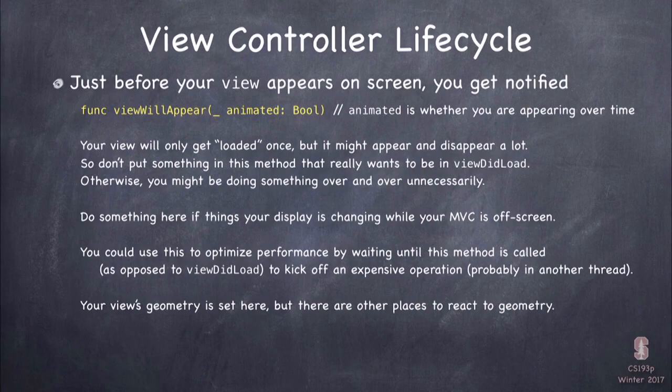Well, one thing is if there's anything that changes in your model when you're not on screen, maybe your model is a network database or something and it's changing on screen, then when viewWillAppear happens, you're going to usually update your UI from your model. So maybe you wouldn't do update UI in viewDidLoad, you might do it here. Okay? That's if it could change when it's not on screen. A lot of MVCs, their model only changes when they're on screen, so you wouldn't have to do anything here. But if your model can be changed out from under you while you're off screen, then when you reappear, obviously you want to show the current state of your model. So that's a good one.